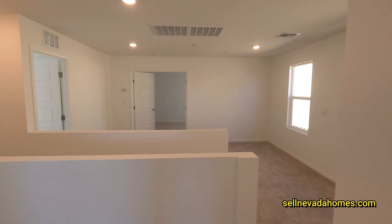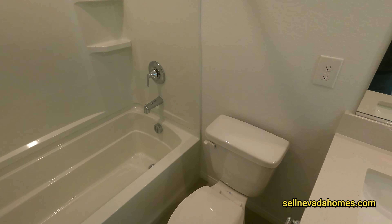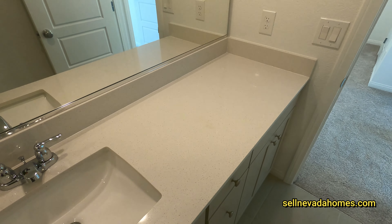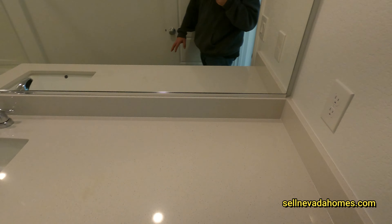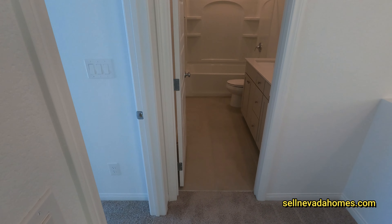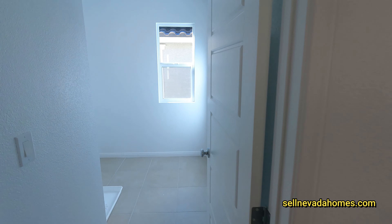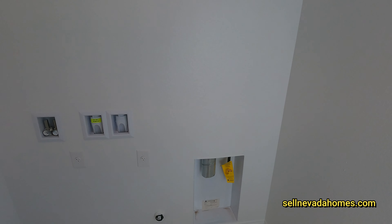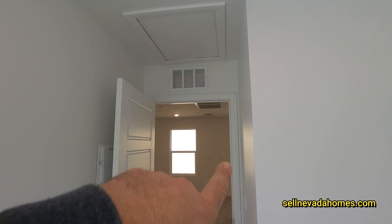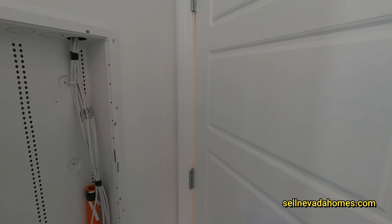Two rooms down we have our bathroom with a fiberglass shower — pretty nice. I feel like this whole space is a bit of a waste; I wish it had a second sink instead of all this area, but that's more of a personal preference. We have carpet all over the house except in the bathrooms, the wet areas, and the laundry room. And speaking of the laundry room, it's right over here upstairs. We have our hookups and our drain pan, and we also have access to the attic from the laundry room. And this is our smart panel box — that's how you organize all of your cabling in the house.